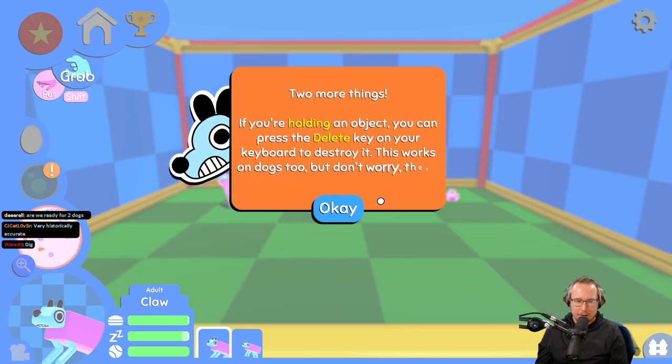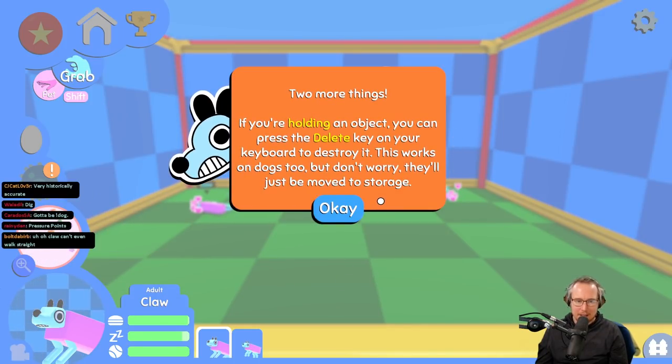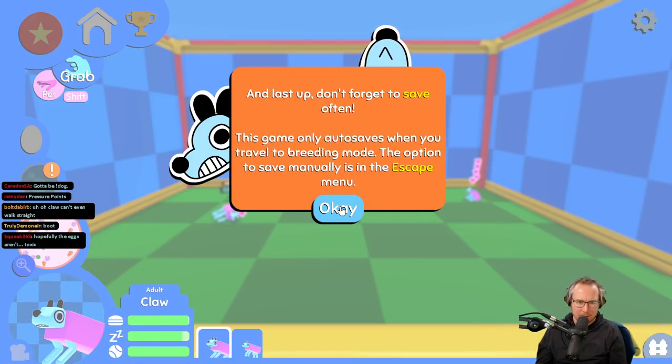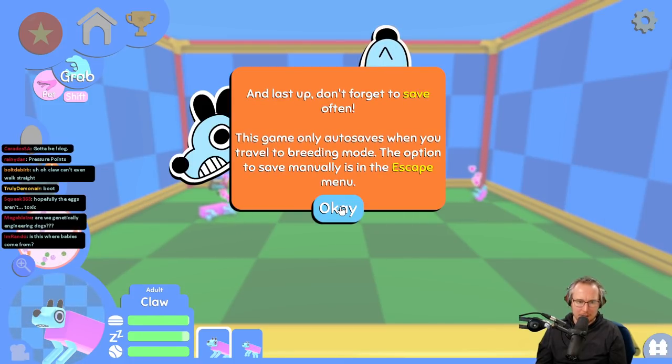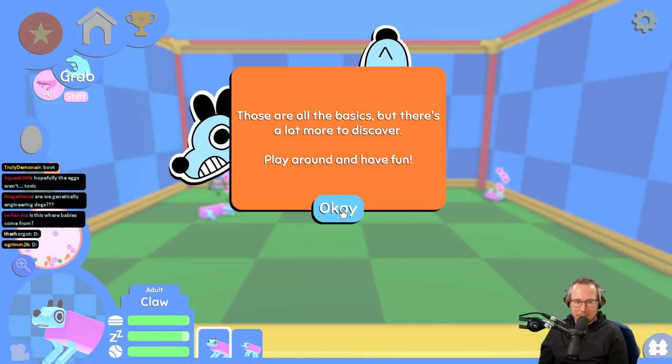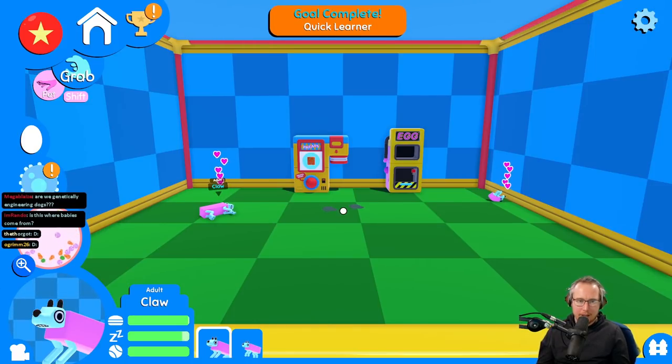Two more things. If you're holding an object, you can press the delete key on your keyboard to destroy it. This works on dogs too, but don't worry, they'll just be moved to storage. And last up, don't forget to save. Often this game only autosaves when you travel to breeding mode. The option to save manually is in the escape menu. Those are all the basics, but there's a lot more to discover. Play around, have fun.